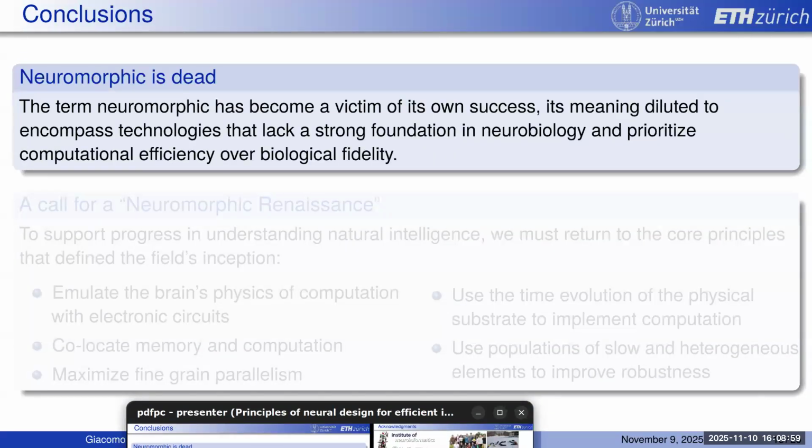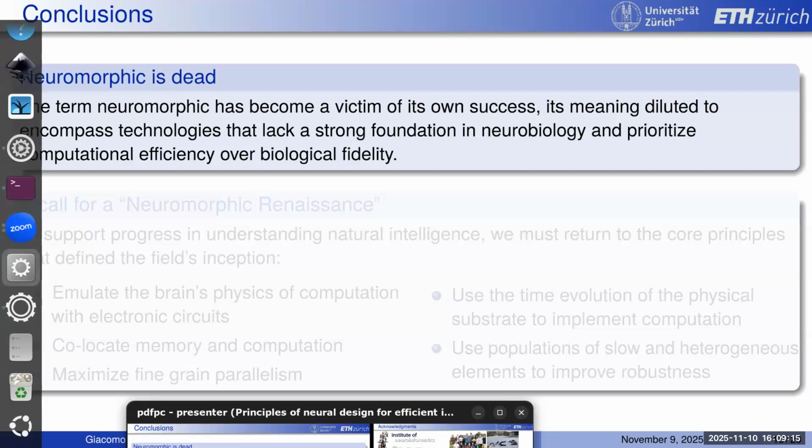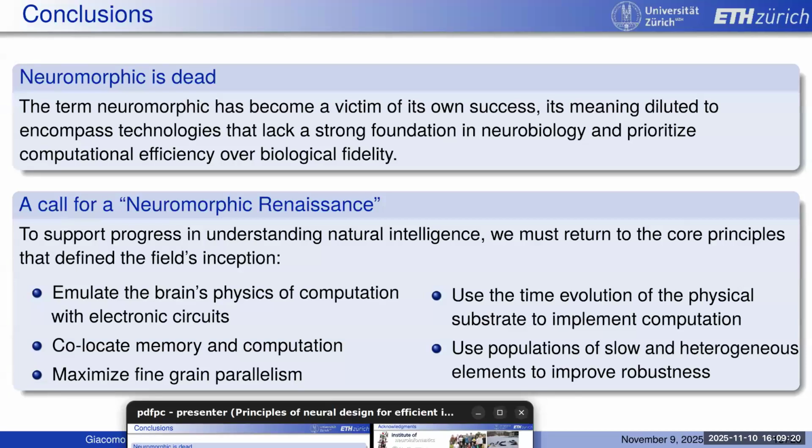Finally, neuromorphic is dead. This term, I was being provocative, meaning that it's being used in too many different ways. But I hope I convinced you that the original still has value. So these old timers that still cling on to the original definition can do useful things. The idea is that if we combine this old school neuromorphic engineering with all of the neuro AI ideas that are coming out, there is hope that we can really better understand the brain, but also build systems that can really complement standard AI in places where standard AI is not optimal.